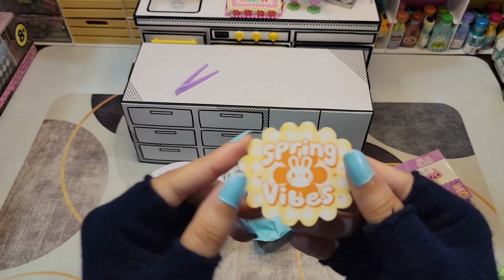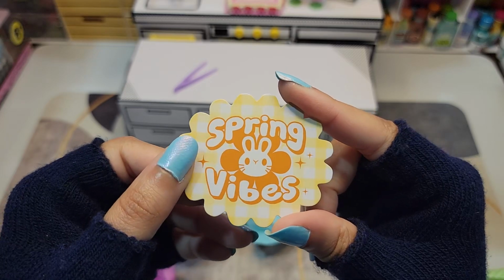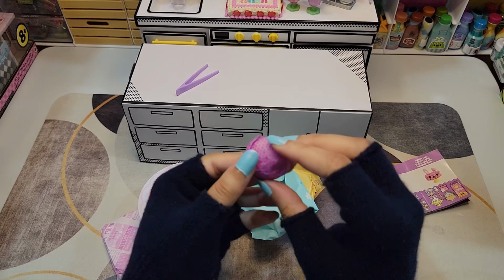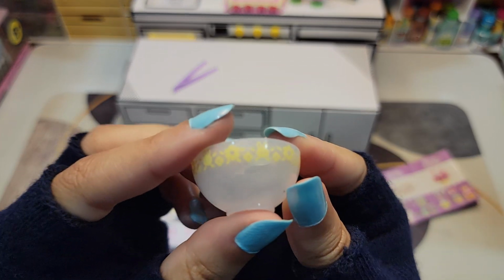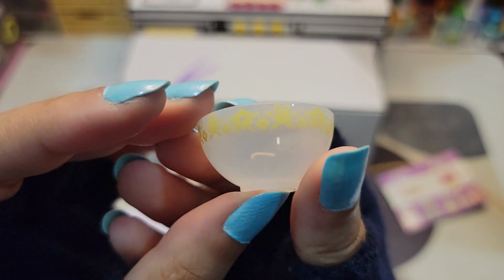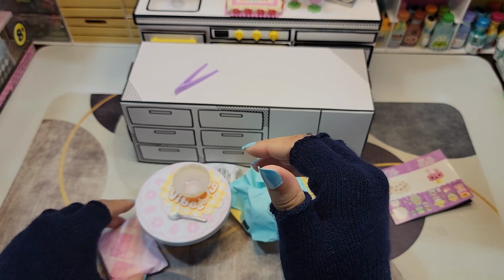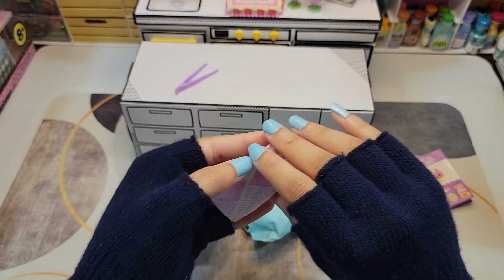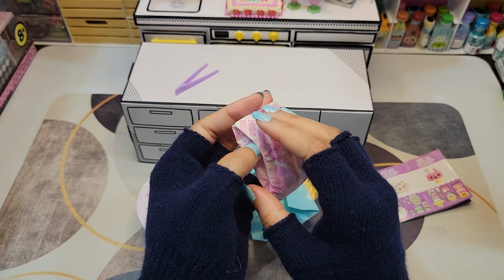This is the little big coaster, the dolly, the place setting, if you will. Spring vibes with a little bunny in the middle. Isn't that adorable? Isn't everything so cute? Next, I can unravel the bowl, which look at how cute that is. Look, it matches. Oh, but it's the same pattern all the way around. Slightly frosted bowl. That's adorable. Plop that right on top of there. I'm not sure what this is even. Oh, it's the chicken. I did buy 2 more of these for a remix that I'm going to do some other time because I do not have the energy today.